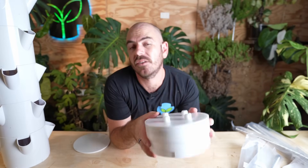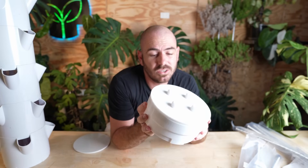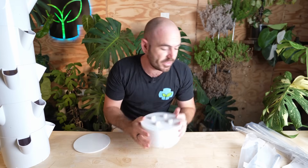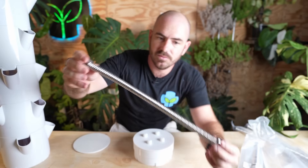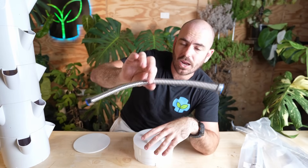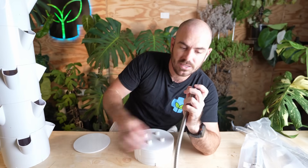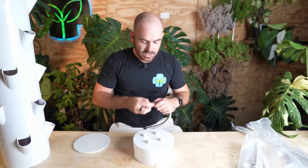This top plate gives us a place to mount the arms that will hold our light fixtures. For those arms, I couldn't think of anything to 3D print that would allow you to adjustably maneuver the lights, so I used a part that Kegland made available to me. These are stainless steel — actually a pipe fitting, but a bendable pipe fitting that is quite strong for the weight of it. It's very lightweight, and I needed something strong, bendable, and able to be manipulated to hold a light above our hydroponic system.